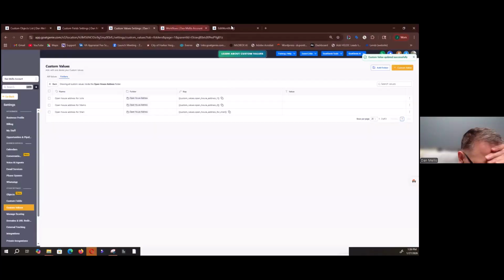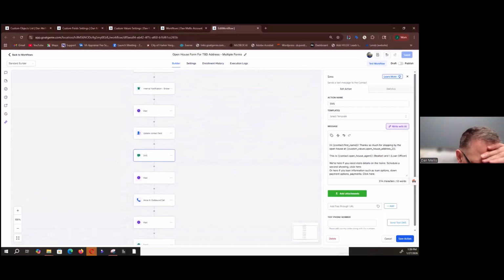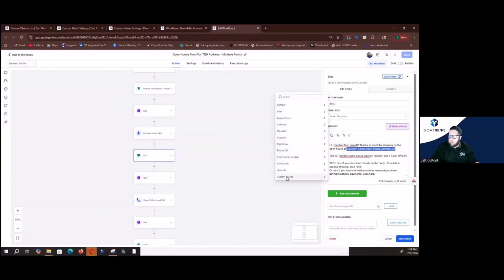Is this in settings? It's in settings, yep, on the back end.